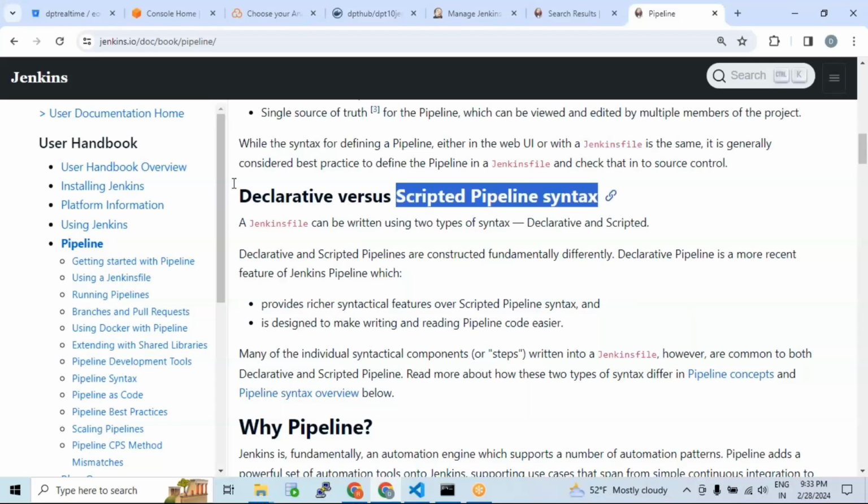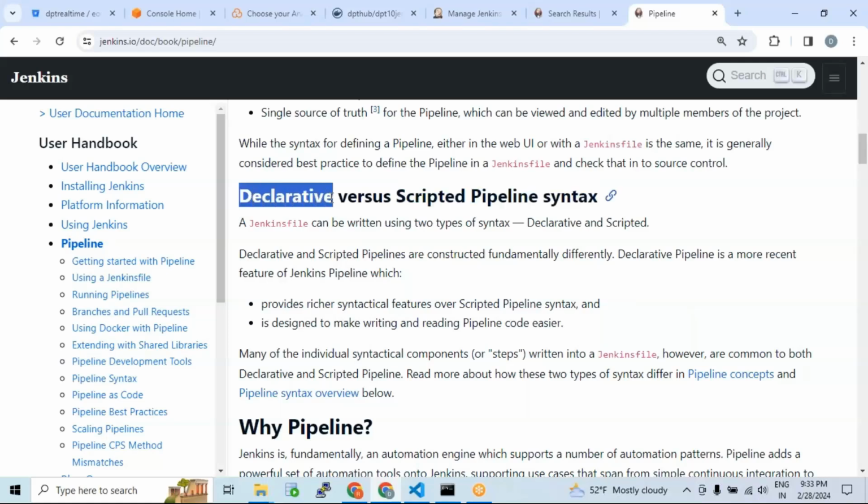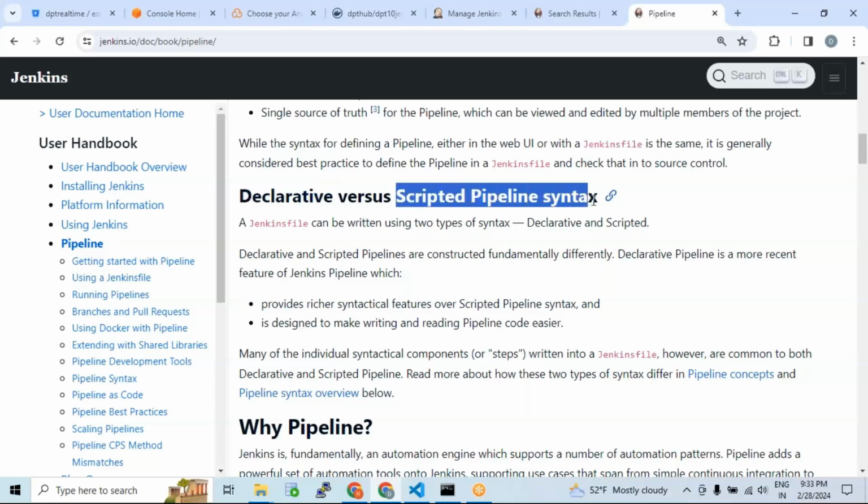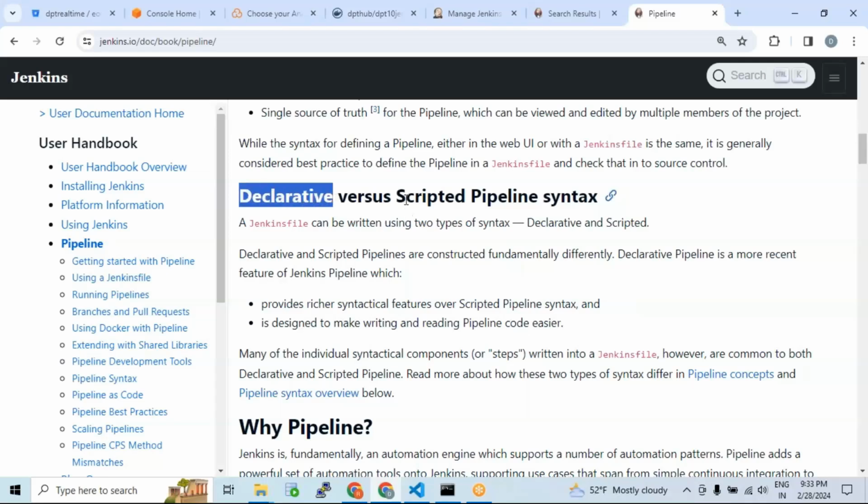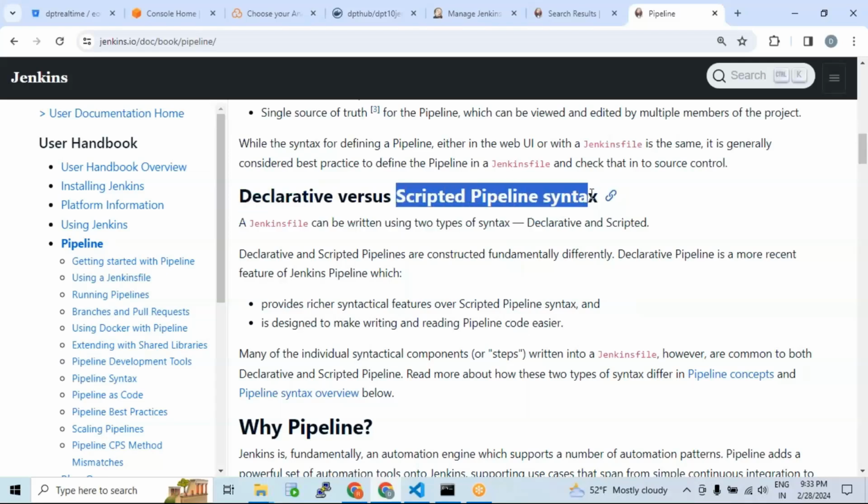Most of the requirements can easily be done by the declarative as well, which is very simple to write a script. But yeah, if there is any complexity, then people will choose the scripted pipelines. Okay, so either you go with the declarative method or you go with the scripted method to keep your automation.